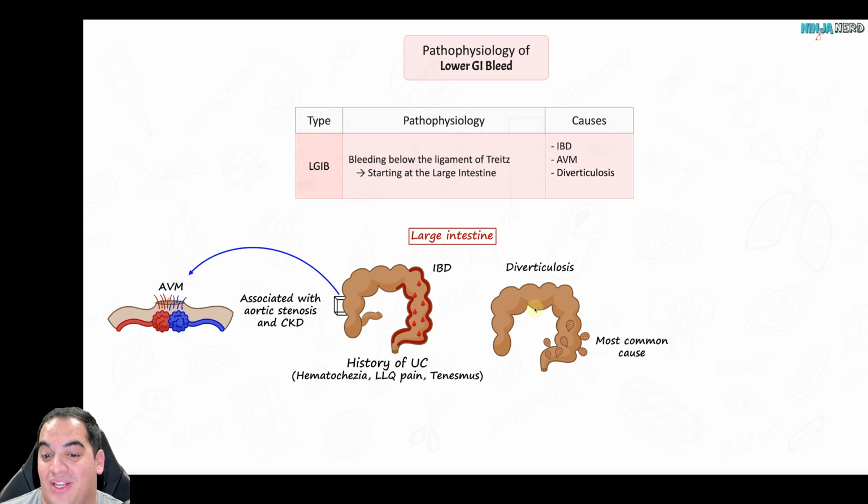The next thing is diverticulosis. This is actually going to be by far one of the most common causes of lower GI bleed, whereas the most common cause of an upper GI bleed is usually peptic ulcer disease, either in the stomach or in the duodenum. Now, in patients who have diverticulosis, they basically have these big stretched out diverticuli, and what happens is it stretches and shears some of the arteries inside of that diverticulum and then bleeds right into the lumen. So this is a really, really important one.